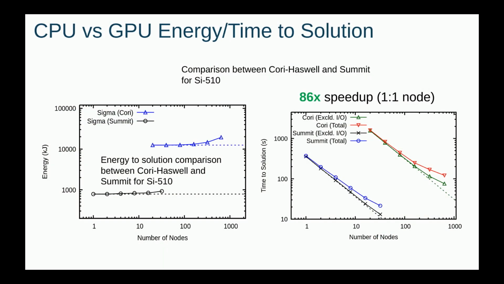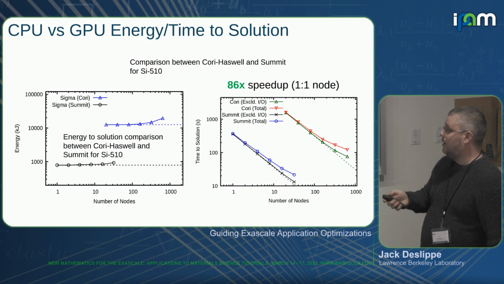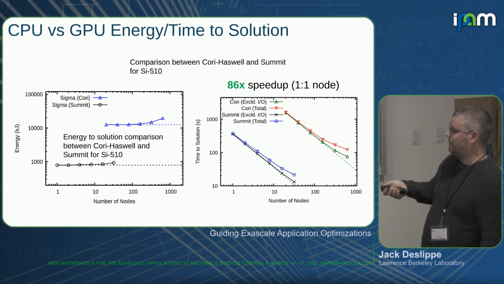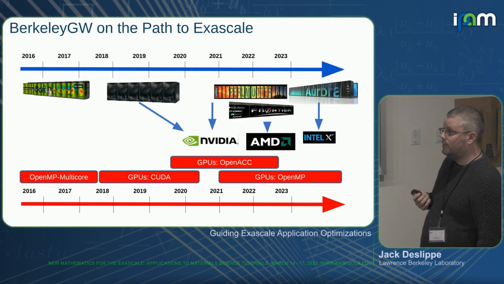And that's, in a nutshell, why HPC centers like NERSC and OLCF are moving to GPUs: because of this order of magnitude difference between a CPU calculation and a GPU calculation in terms of the capability that can be provided for the same energy envelope. And then, of course, you can see that this is also reflected in time to solution for the same calculation as well.